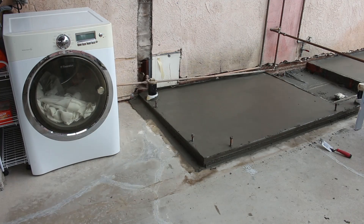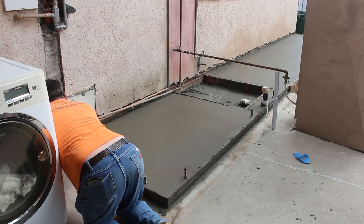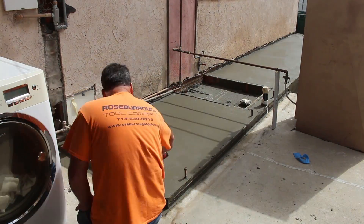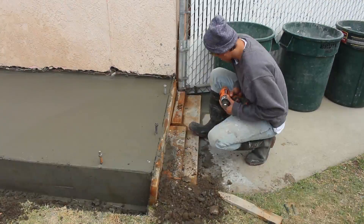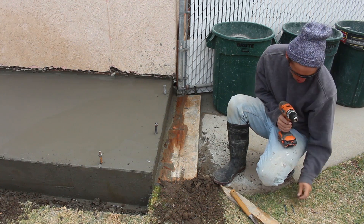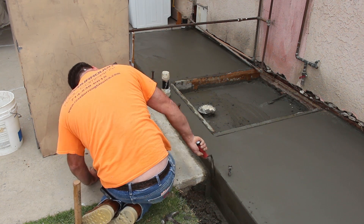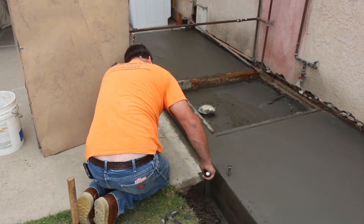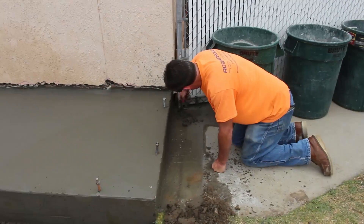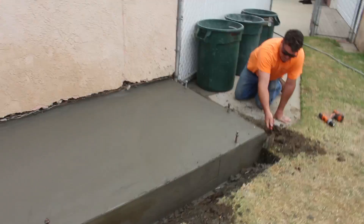When I pulled those 2x6s off the bottom, the concrete floated up and under, so it actually filled in the space of the patio. The only problem with doing it like this is when that patio gets removed at some point, I'm going to have a little piece of concrete sticking out there that the new patio will have to adjoin to. I'll probably just have to use a little jackhammer to chip it down a bit so we can pour over that with the new patio. You wouldn't want that sticking out, especially if you're doing something decorative like colors or stamping.